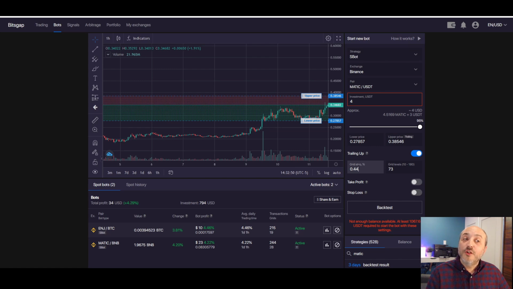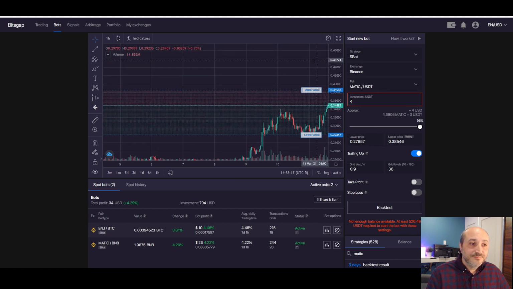It's the percentage of profit that you will make per grid. And guys, that also includes the fees from your exchange. The fees are already removed from here, because when you connect your exchange to Bitsgap, it will know exactly what your fees are, and it will be deducted directly from here. So let's say we want to have a grid of 0.9%. So we will need $526 to start this bot.